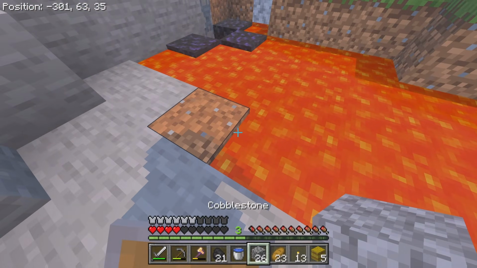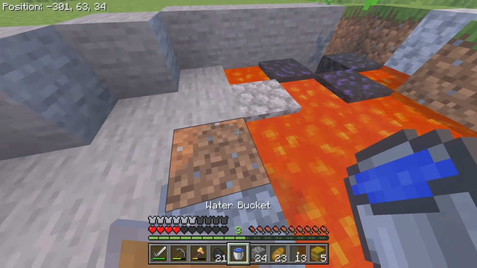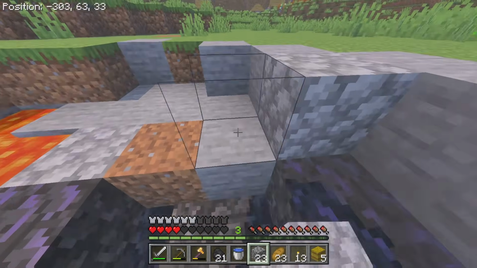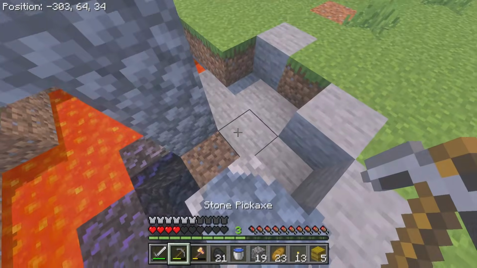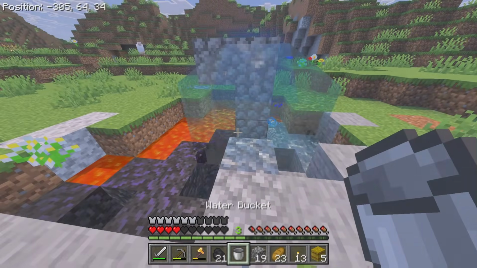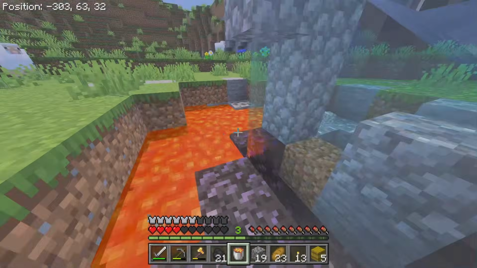We should be fine if we build a block here. Okay, then we place a block there with the water bucket. Then we mine up that block. 2 blocks there and a couple of blocks up here. And then dig out a space there for the water to flow into. Then if we place our water bucket there, we should be good now just to make ourselves a nether portal.